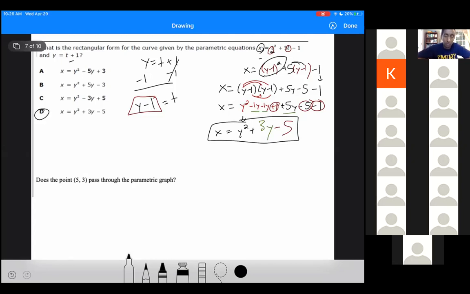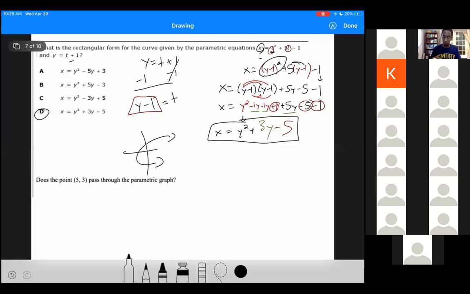Now, before we get to part B, I want us to think about something and stretch our thinking a little bit. If you were to graph this, what would it look like? Think about it. Why would it be sideways? I don't know, because the X and Y are backwards? Okay. Let's build off of what Natalia says. The X and Y are backwards, so therefore it would be sideways. So she's saying it would be like this. Okay, so would it be like that?